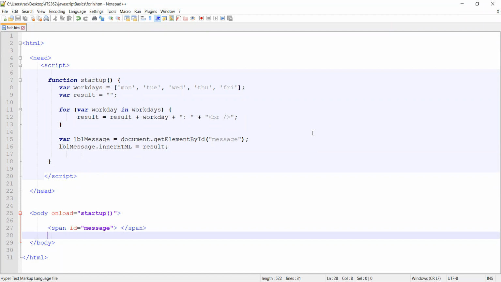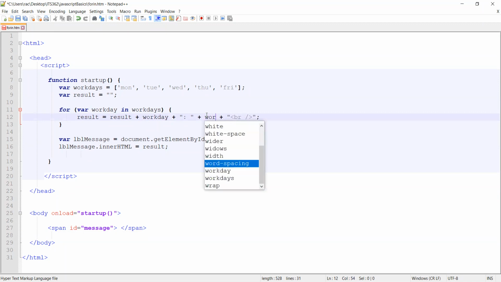You would just need to include the variable work days and then in brackets have work day. So that way it iterates through the array. Perfect. Exactly. Very good. So let's go ahead and add the concatenate here, right, for the break line. And then now we can go ahead and do exactly that.